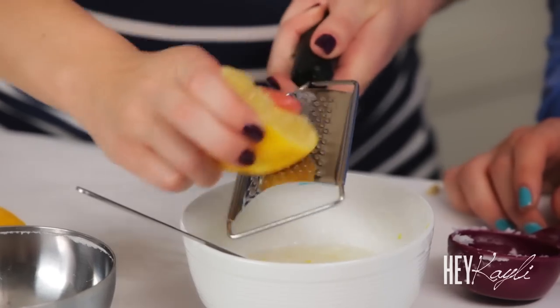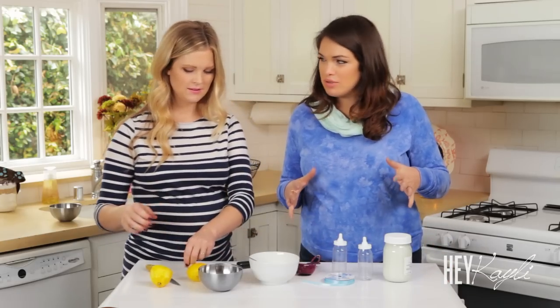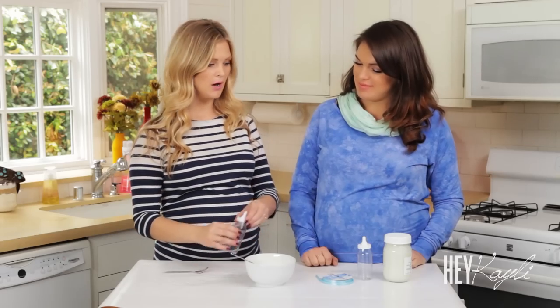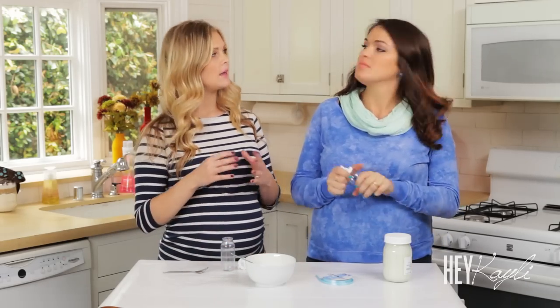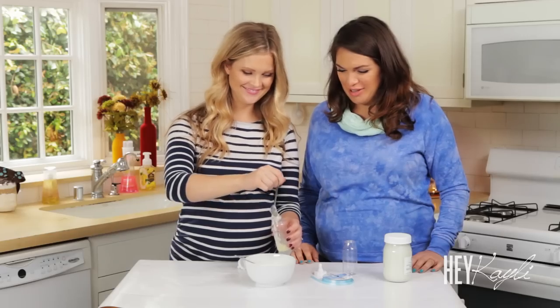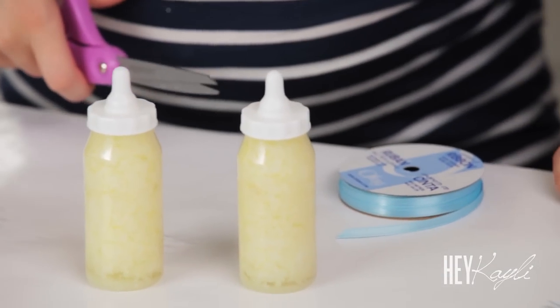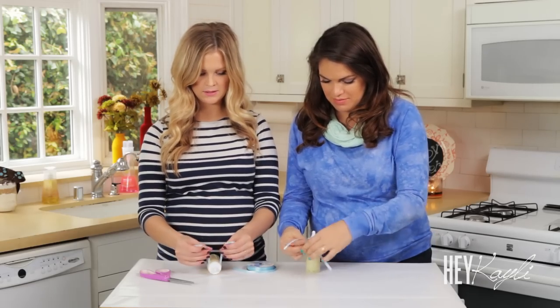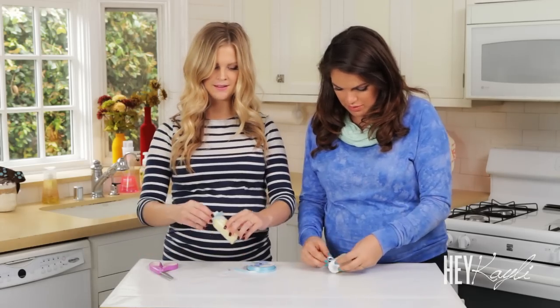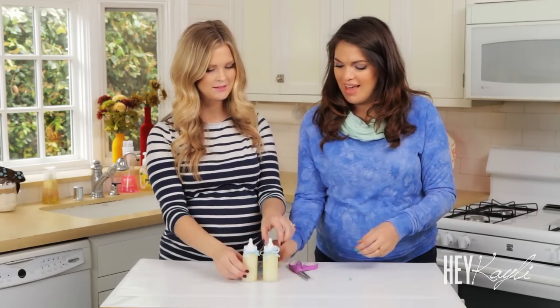Once that's mixed up to your liking, we're going to add a little lemon zest. Oh, that looks so pretty! Mix that up a little more. It kind of looks like porridge — but pretty porridge. It's going to look really pretty in these bottles. Now that our scrub is all mixed up, we're going to add it to our bottles. If you can find a funnel with a wide opening, that would make this a lot easier, because the hole isn't very big. I'll use this baby spoon and scoop it in. We have our lemon scrub in our cute bottles, and now we're just going to add a cute ribbon to make it look nice and pretty. These are adorable — so cute. Just a simple bow. You could also add a little label if you wanted, but I think nice and simple is great.